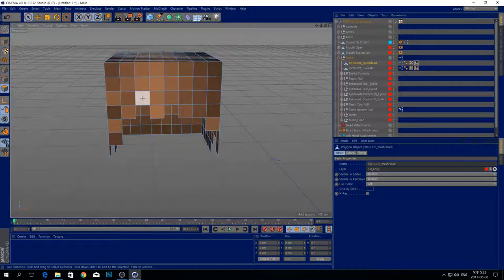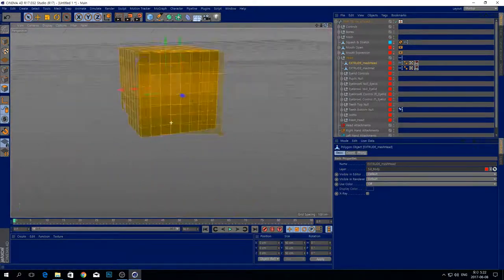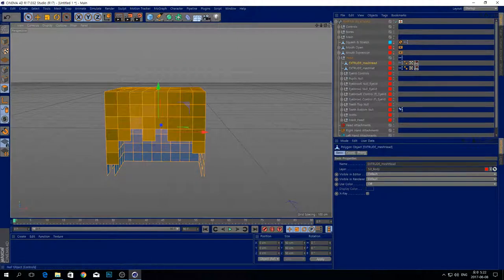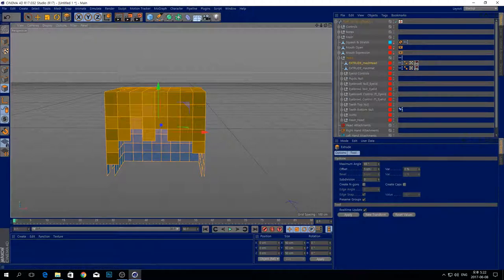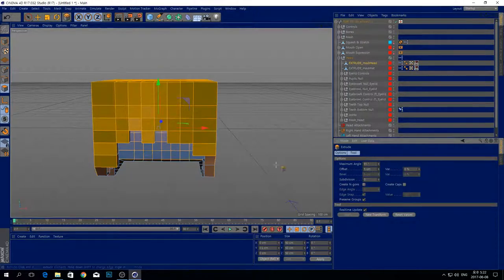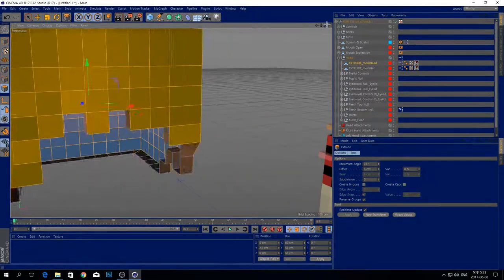So what you do is press control on your keyboard, put your mouse anywhere on the hair, and press control A, which will select the whole entire hair layer for you. And some of your skin, probably the bottom has some hair as well, just deselect them by pressing control and using your mouse. And then now press D on your keyboard, which will bring you to this settings place. Maximum angle, put it on 91 degrees, and the offset on 5 and apply. And if you see, you'll see a little dent, and that looks ugly as hell.